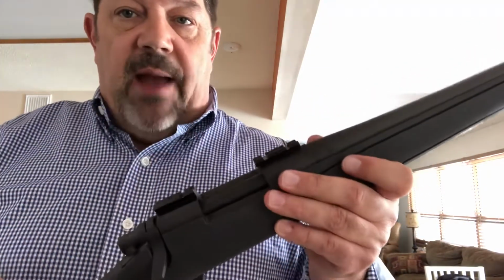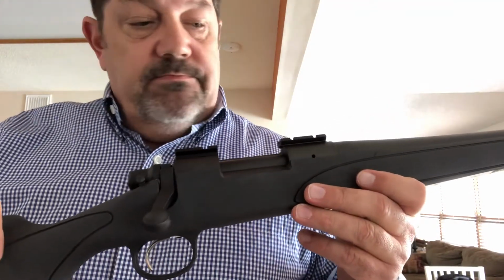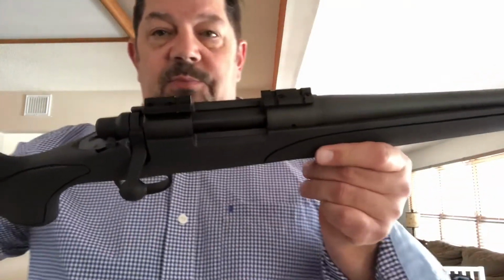What I'm going to do is make sure that they're properly tightened, okay? And how accurate is the barrel? Well, I've got a couple newer production Remington barrels. I've got about a 4.5-year-old Remington 783, which has an incredibly accurate barrel. Been very pleased with that. And the Remington 7600 pump action that I purchased last year, that particular barrel, for what it was, a pump action gun, which isn't nearly as solidly put together as the 700, was also a very accurate firearm. So across the board, I have good expectations with this, but sighting this in and shooting at closer distances is going to be the next step.